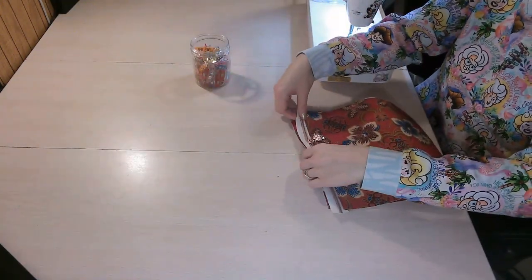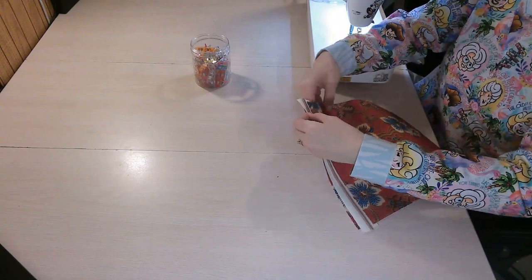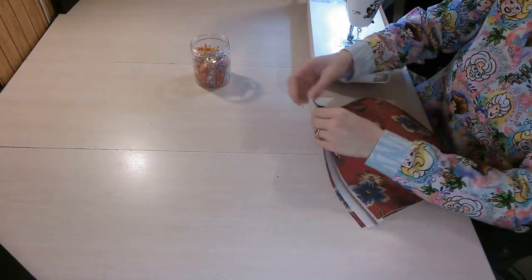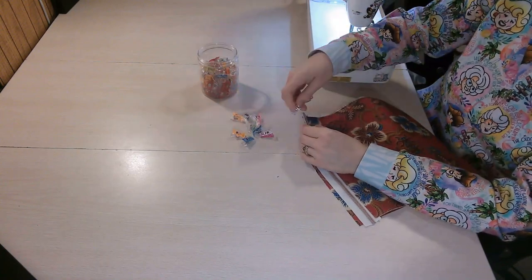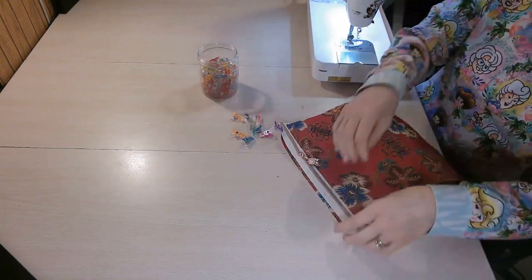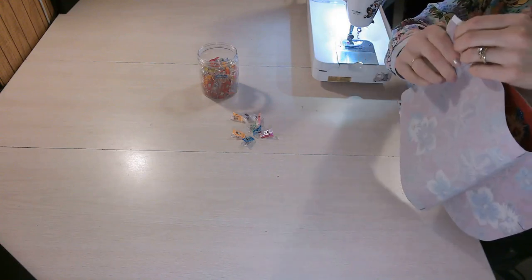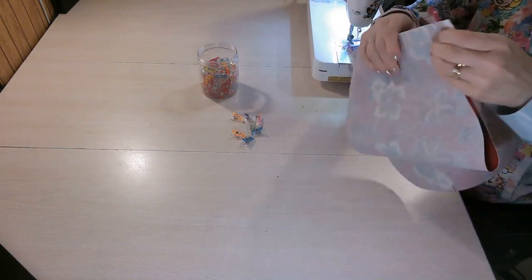And I want to make sure that my sides all line up as I'm pinning it. So your side edges here all line up. And if they're off a little bit, don't panic too much. That'll be hidden in the seams when we sew the bag together.